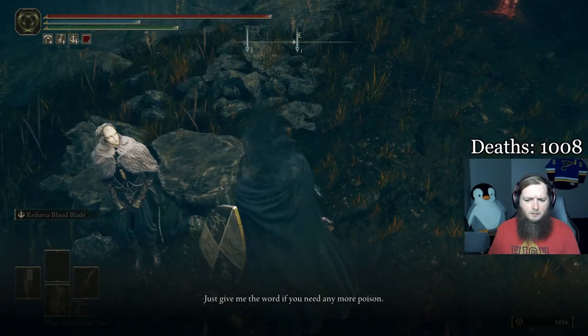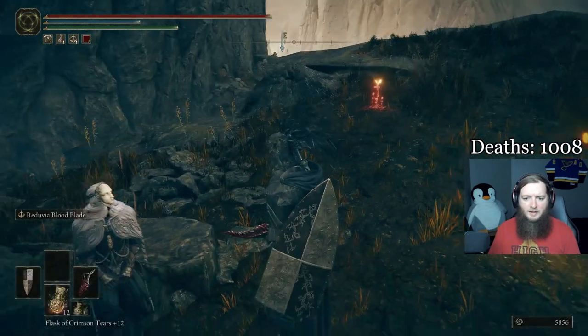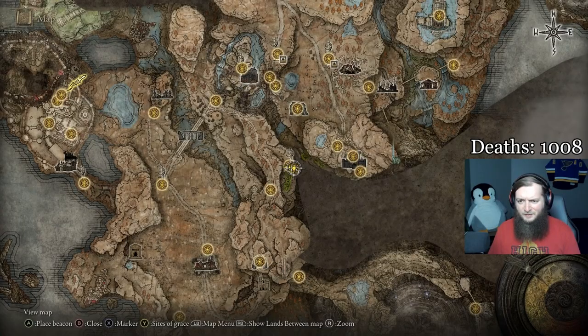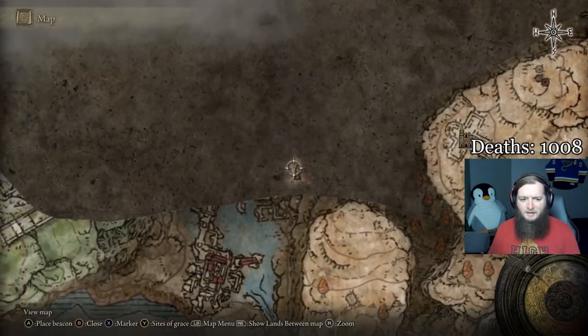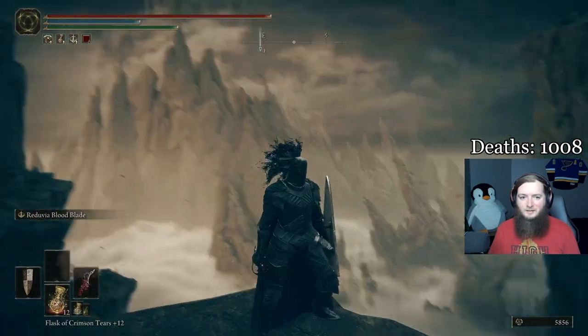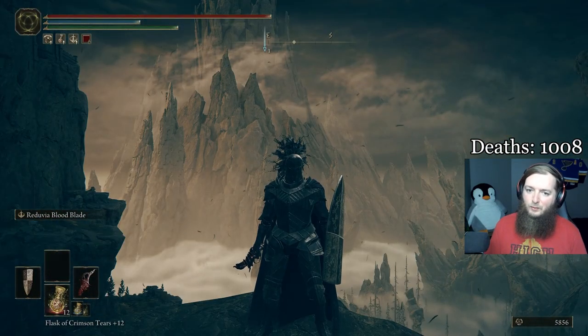Just give me the word if you need any more poison. Right, will do, I guess. Well, I'm not sure where to go next. I'll need to fix something and try. I think I need to get down here to that. I don't know. We'll see what comes up. But that's going to do it for this one.